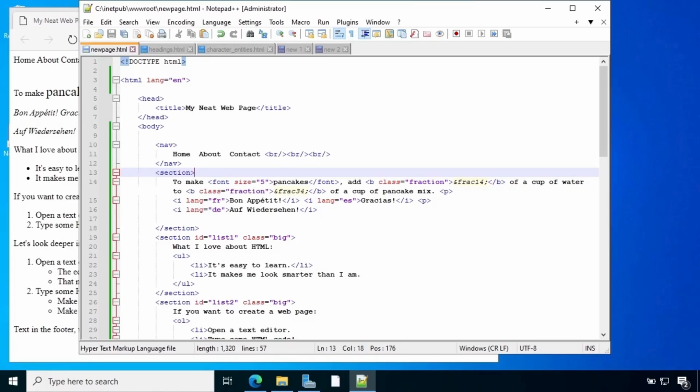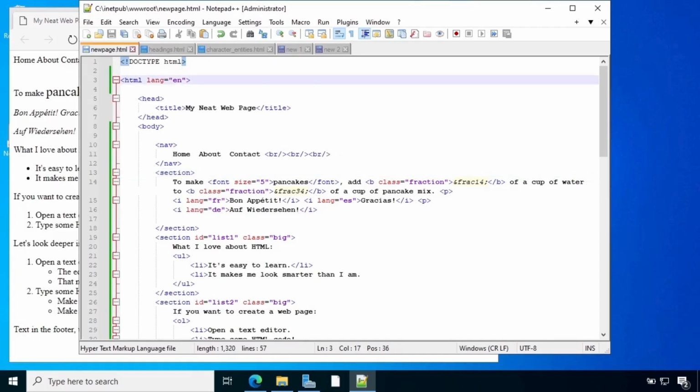Right? So we did an ls to list the directory contents, and we added the -a to list all of the directory contents, including the hidden ones. Attributes are like that. So they change the way the element works. They're specified within the tag, after the tag name, and it's always the name of the attribute equals, and then the value, and we put the value in quotes. So some attributes are exclusive to certain elements, whereas other attributes are global and they can be used anywhere.